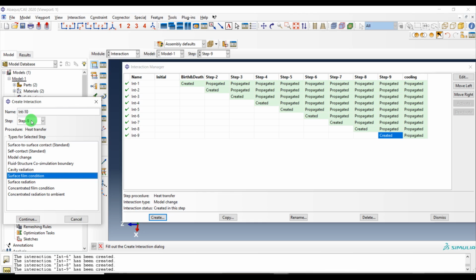Since we have heat transfer and heat losses in our simulation, we have to model this behavior, actually the real-time process, in our simulation. So film, substrate.